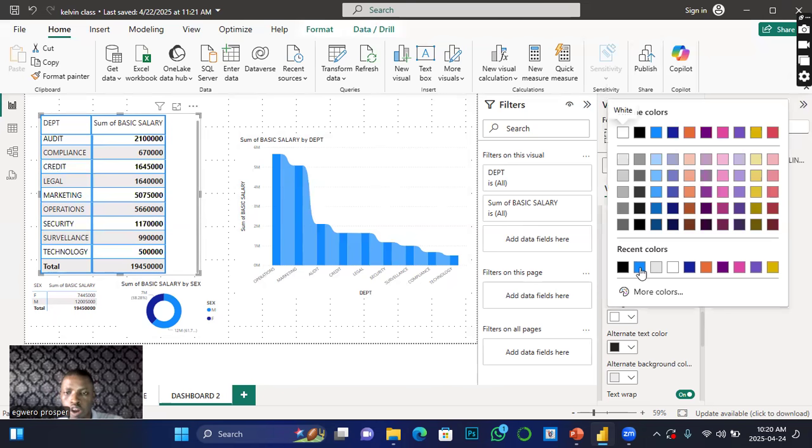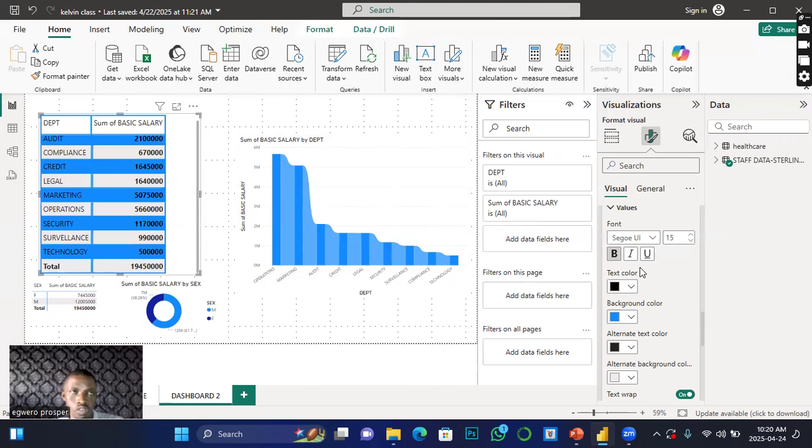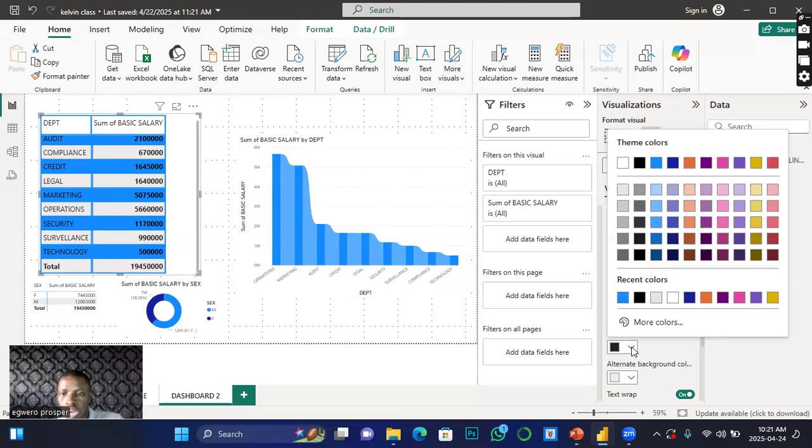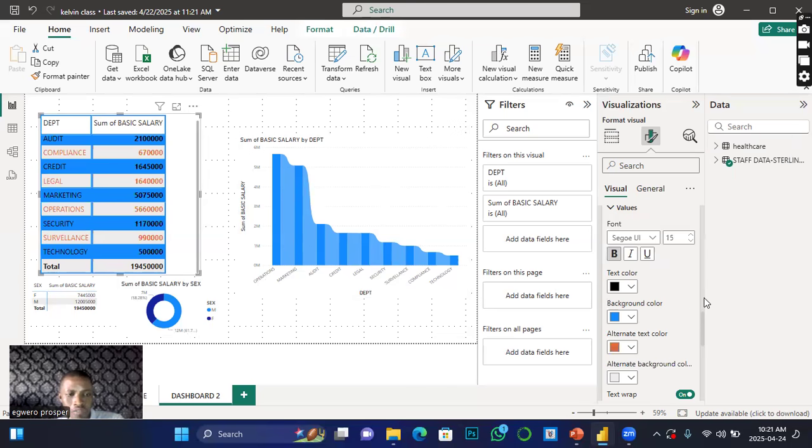The background color of those alternative rows. So I can have this design, which is good. Then alternative text color, those ones that are not selected with this background color, their own color. So let's say I want to use this, if at the end of the day it blends with other colors.